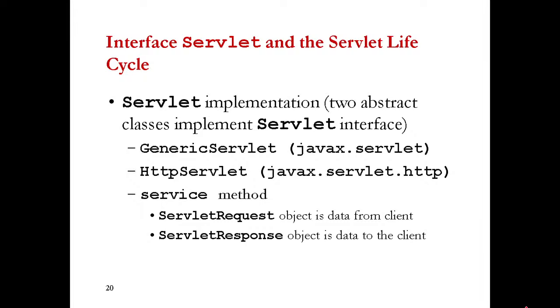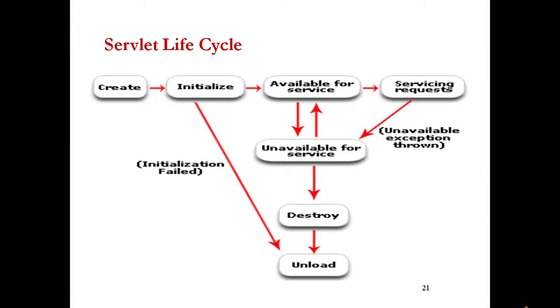So this is the life cycle. As soon as we create a servlet, it is initialized into memory. It stays initialized until it is unloaded. If it does not get initialized, it fails and directly reaches unload, as the arrows show. Because after initialization, either we go on to the available services or we can reach unload.